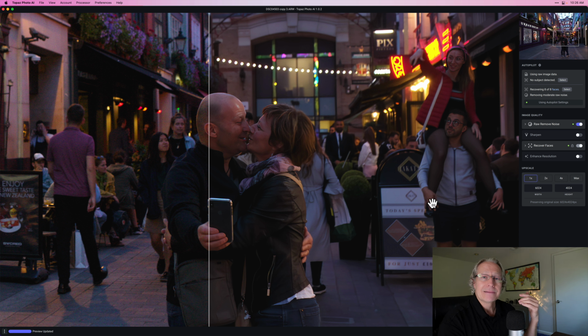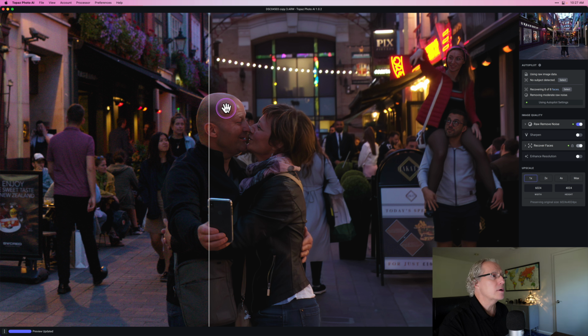What I did is I just turned it on, for lack of a better word. I let Photo Ai do its own thing, which is basically using autopilot settings, which I like, right? That basically says, hey, Photo Ai, you figure out what needs to happen here. Now, I do have the ability to come in here and make refinements if I want to, and that's nice. I can sharpen, of course, AI based, and I've got the enhanced resolution, recover faces, and upscale. So you've got a lot of power here, but I mostly want to look at the noise reduction.